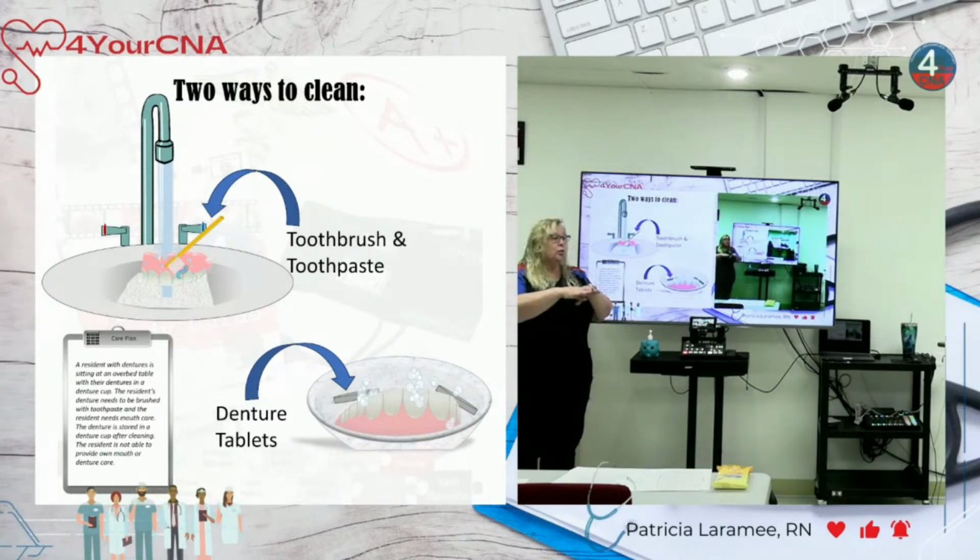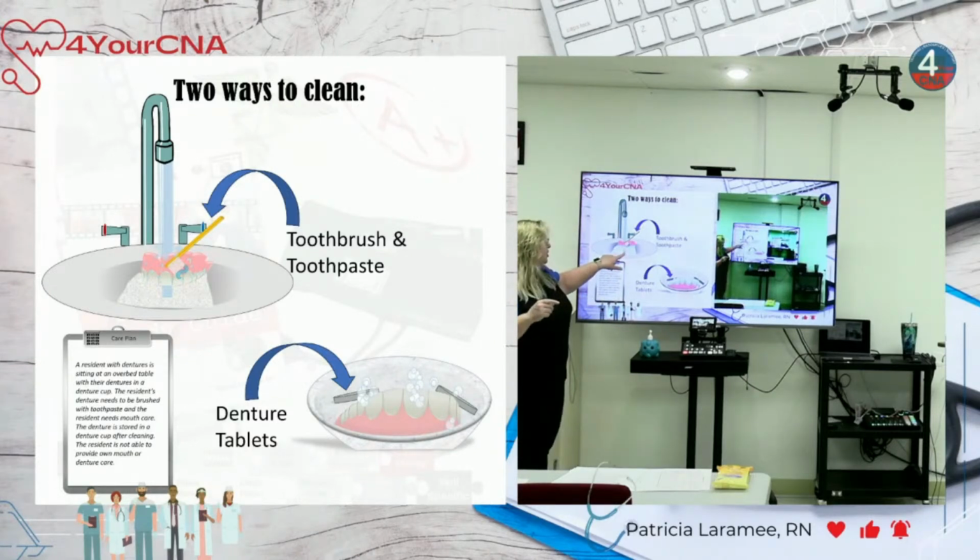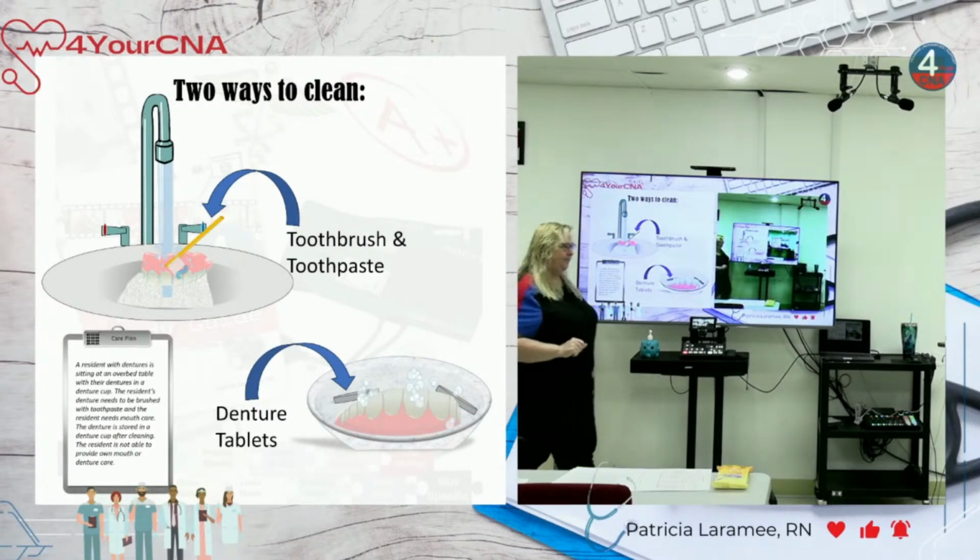So we're going to put a washcloth in the bottom of the sink to create a softer surface. That way, if the dentures do fall, they're less likely to break. Now, if you can get that washcloth over the drain, that's even better because that's going to let water pool up in the sink, and that will help if the dentures fall, then they're hitting water, not anything hard. Good?